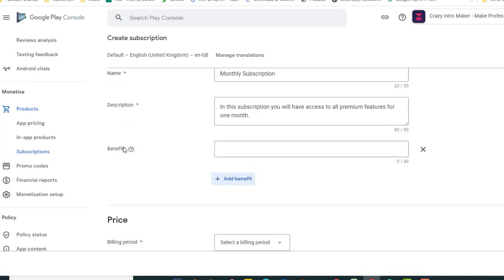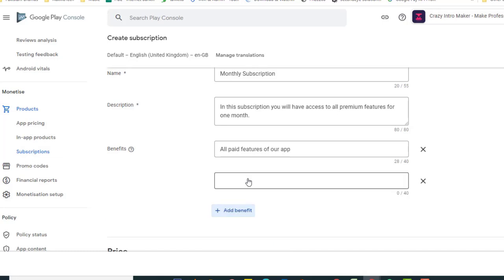Let's add benefits. Include up to 4 benefits to help users understand what they get when they subscribe. Okay. All paid features of our app. No limitations. Okay. No limitations in our app.